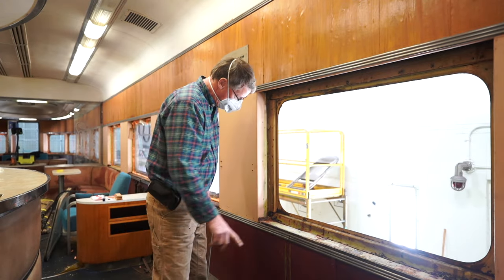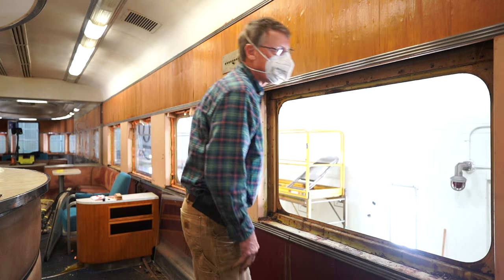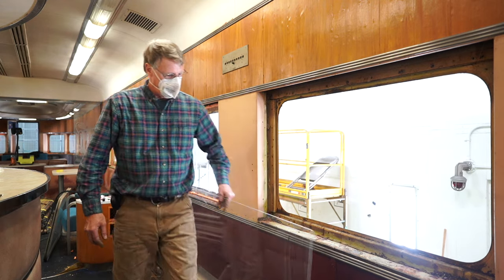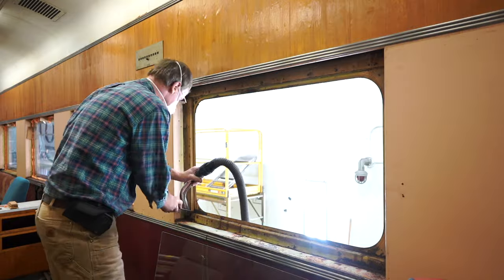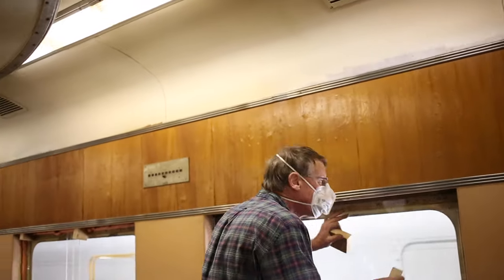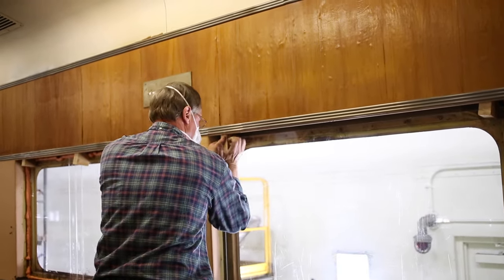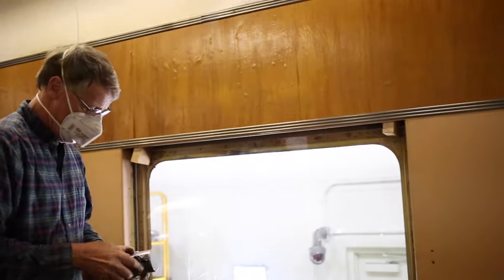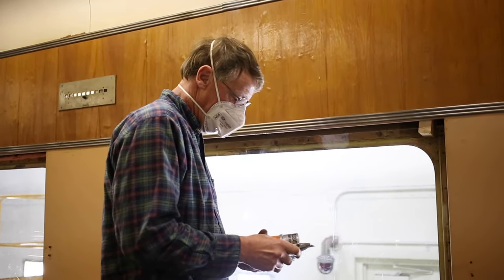So what I will be doing now is vacuuming, cleaning out the sill of all the old rust and sand and whatever else that's in here. And then I'll be putting a pre-cut piece of plexiglass into the space. Nice thing with the foam is that it'll be easily broken out of there when we need it. Be gone. Nothing permanent.